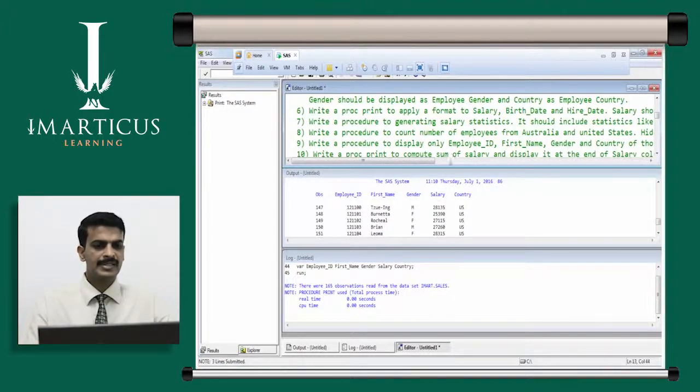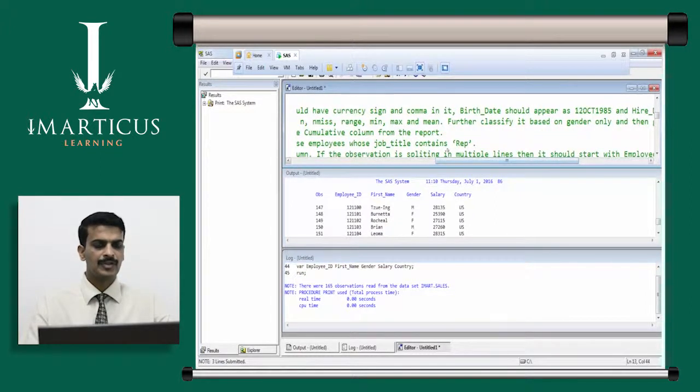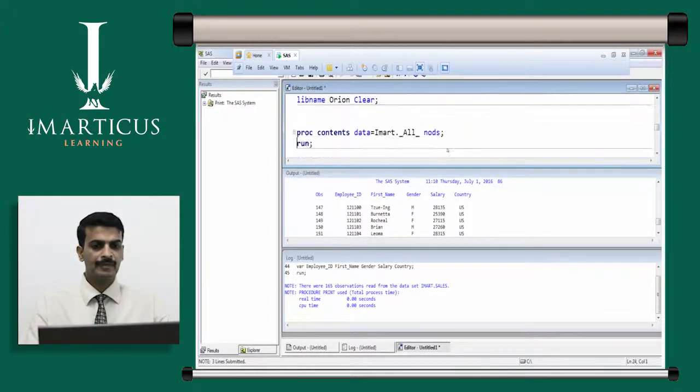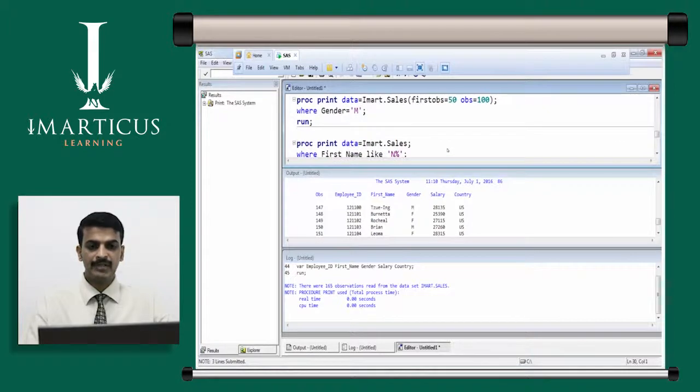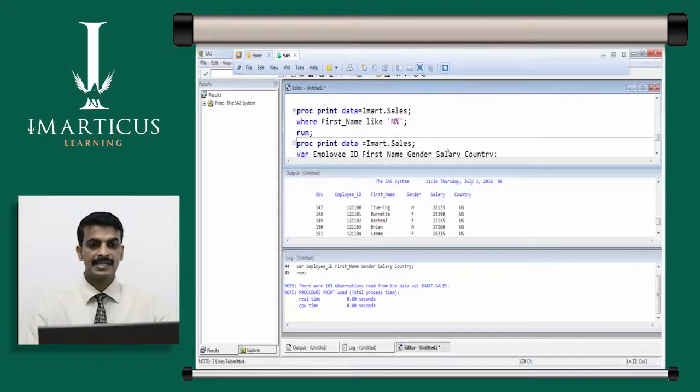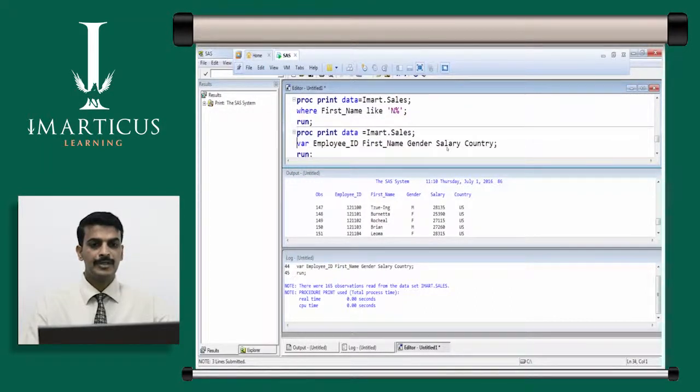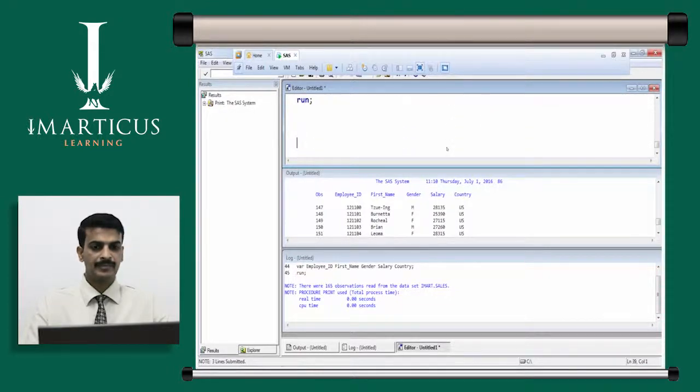We have this label concept in SAS, as you know, to make the variable names more meaningful. At times when programmers select the variable names, they prefer selecting short abbreviated names, which is at times very difficult to interpret when displayed in a report. So that's the reason why you have to ensure that such short names are not displayed in the report, rather you have some meaningful descriptive label displayed instead of the variable name.